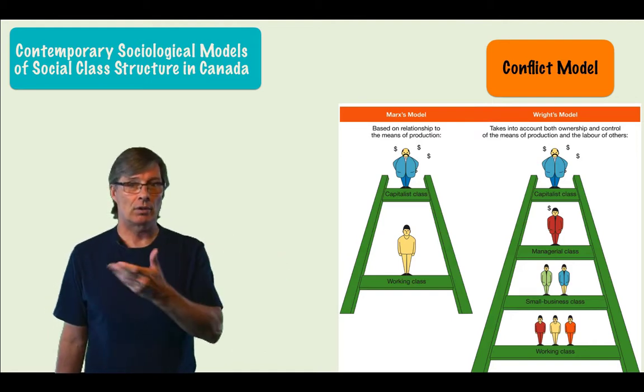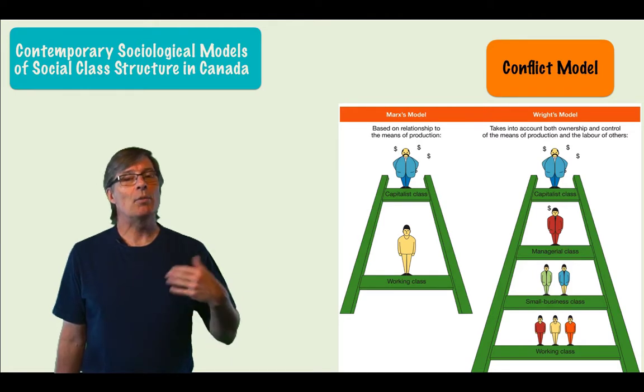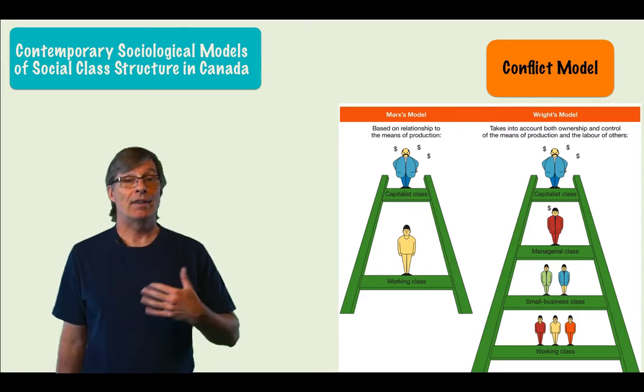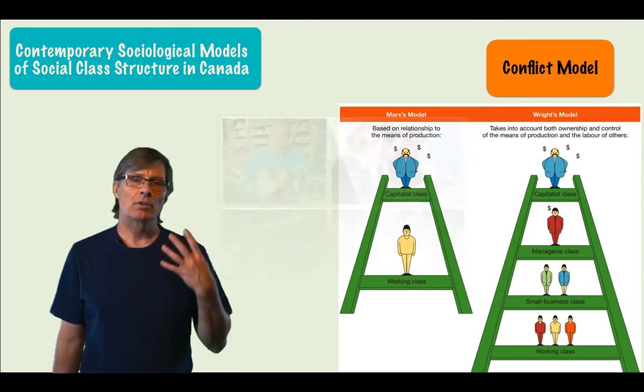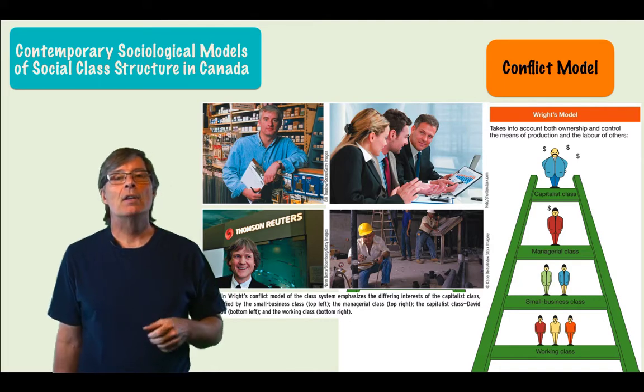They're the managerial class. Control of labor of others, well, this is the small business class. And then lastly, it's the sale of one's own labor, and that's the working class. So there's 4 groups, and we're going to look at each one and see the differentiation of them. You'll see them in the graphic beside me here.